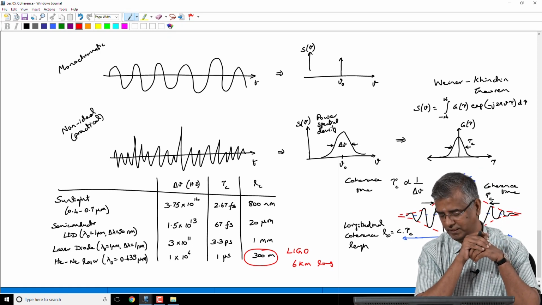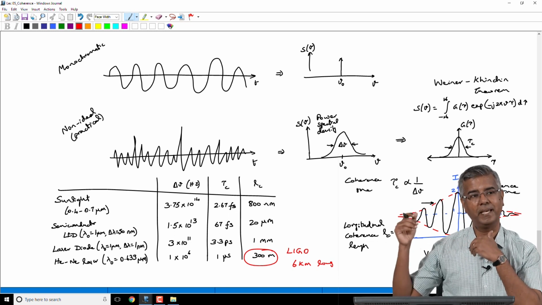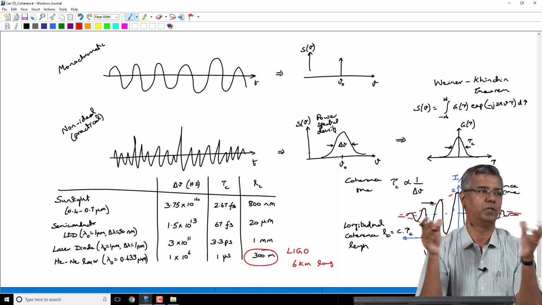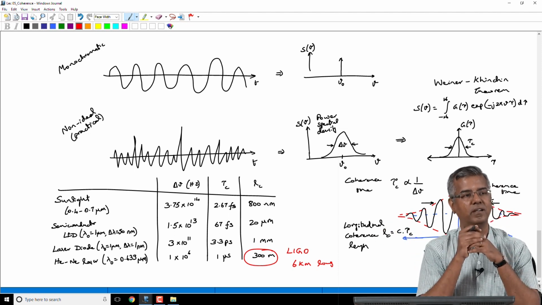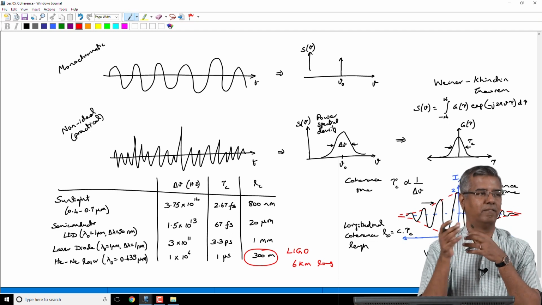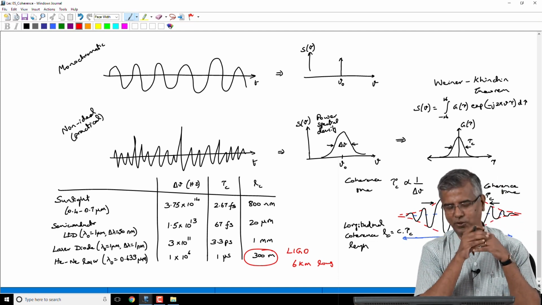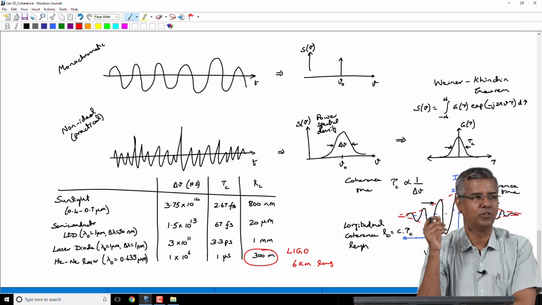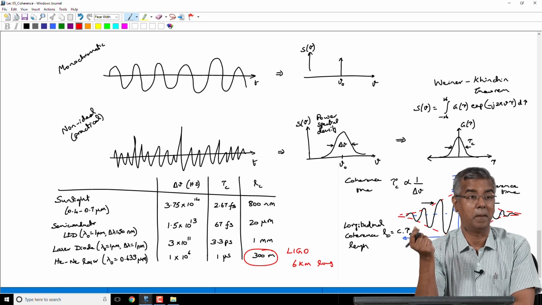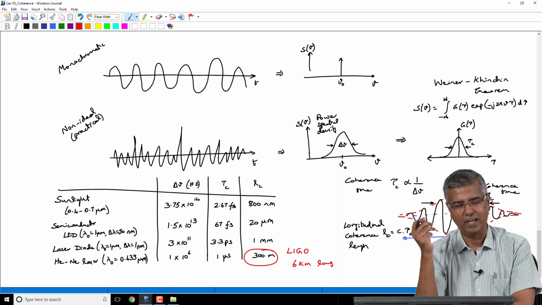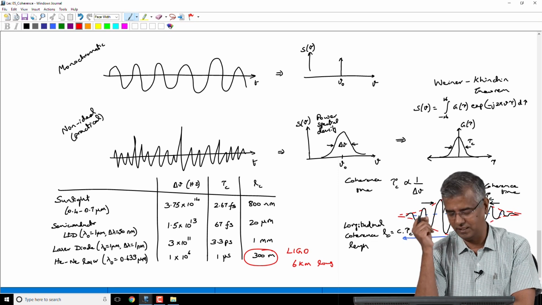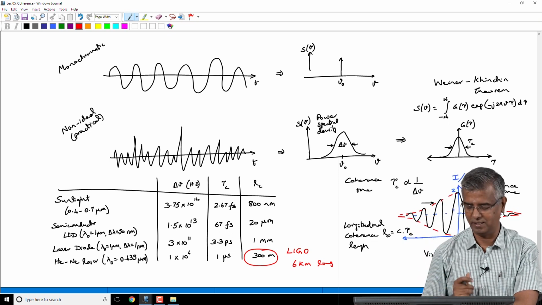But the point is, if you are making a 6 kilometer long arm, so you have two arms, each of those 6 kilometers long, you would want to have here and there some leeway in terms of positioning the mirrors, right. So clearly in those sort of applications it helps to have a highly temporally coherent source. So you have a fairly long coherence length, and that certainly helps in those sort of cases.